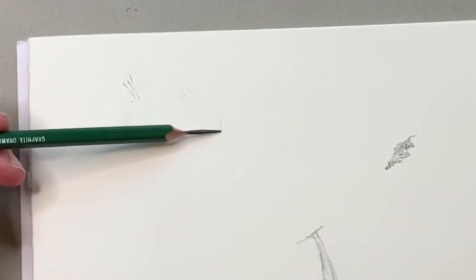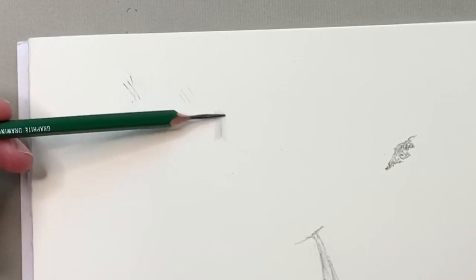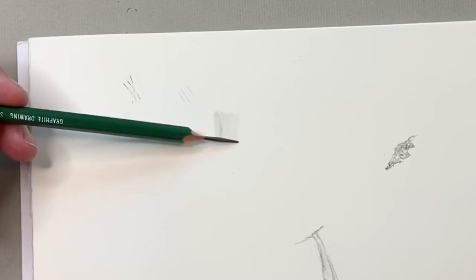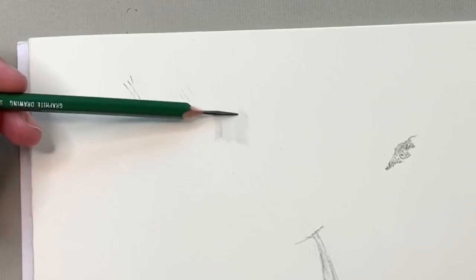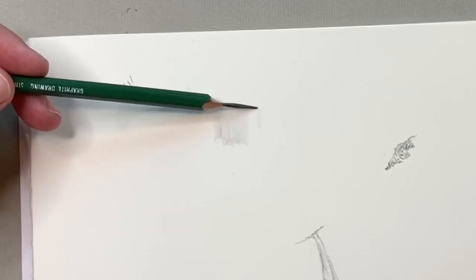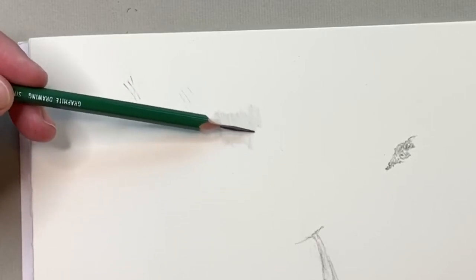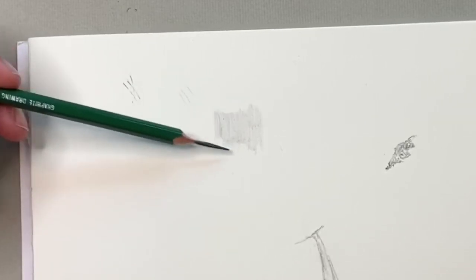By using a softer touch and barely grazing the paper with our graphite, we're leaving room to erase and creating the beautiful texture of the paper shining through our work. Stonehenge has a very specific texture, and if I'm really good about having a light touch over and over again, you're going to always see that texture of the paper shining through.